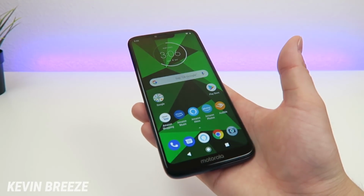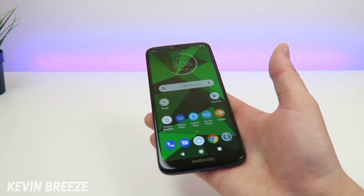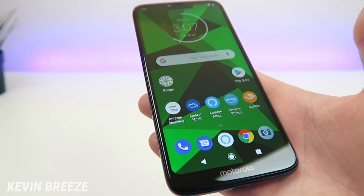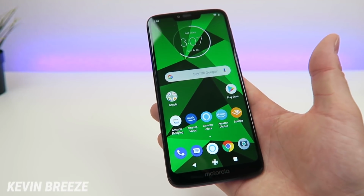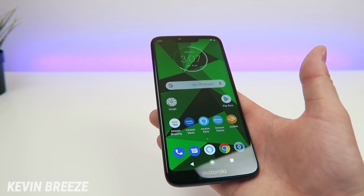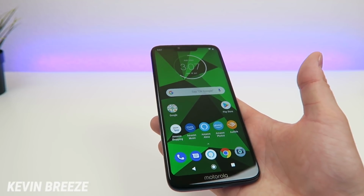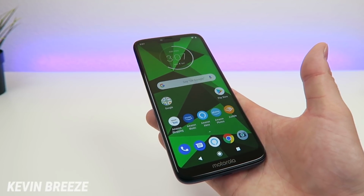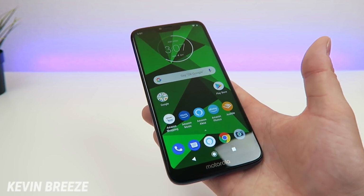So we already went over the display here of the device, which is 6.2 inches, coming in at 720p. Now, the 720p resolution actually looks really good, despite it not being as good as 1080p. It looks really clear, you get really good colors with it, and overall, I think it's really going to satisfy like 99.9% of users out there who just want a good, solid display that's large in size, which this device has, so that you can watch movies, whether that's on YouTube or Netflix or wherever, and browse the web and maybe even read an occasional ebook.